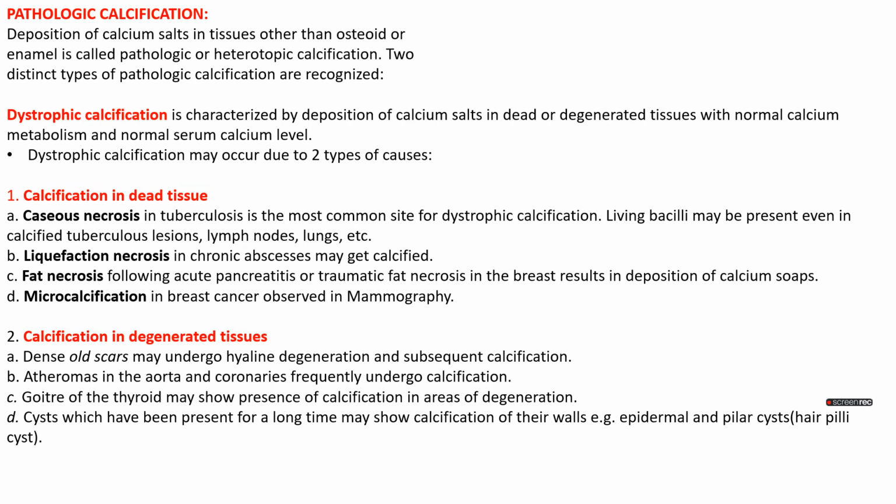Mammography is, just like ECG, electrocardiography, a technique to check whether the mammary gland is secreting proper secretions, whether the cells or the alveoli present in the mammary glands are proper, just like an X-ray. They are doing a graphy technique. Okay. Calcification in degenerated tissues. So already we studied about the dead tissues, that is necrosed tissue. Now we'll go with the degenerated tissues.